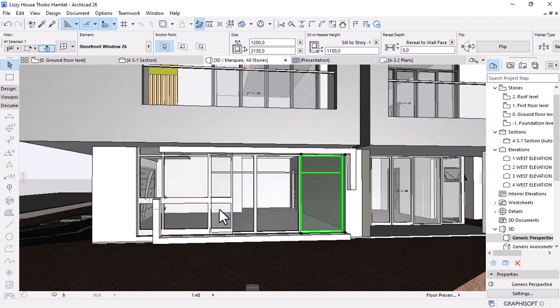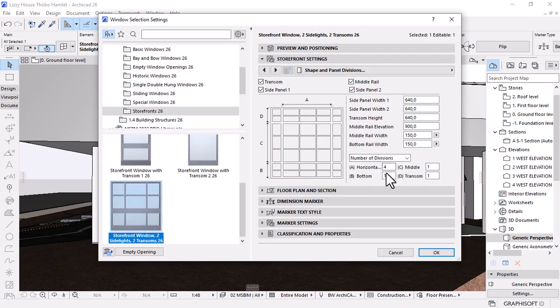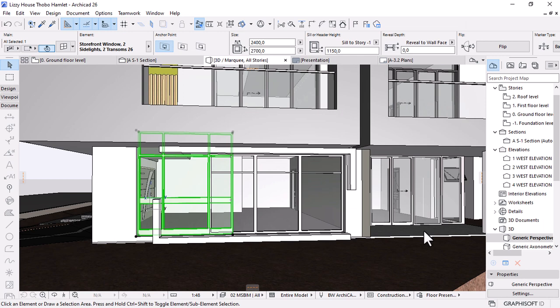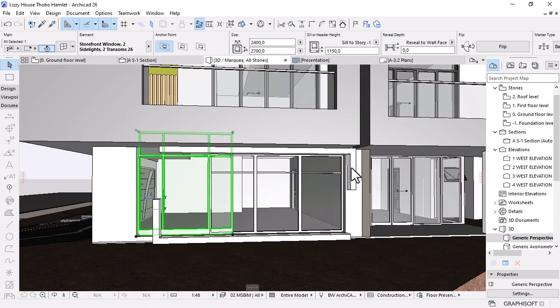If you hit OK, it should be what we want. It's 1, 2, 3, and then we have this. So we need to get rid of this base transom and add another. This is B, so it's going to be which one? The side, the mid rail. Let's hit OK and see. Yes, and then we go back, we add another. This should be 5 instead of 4. It didn't do anything.